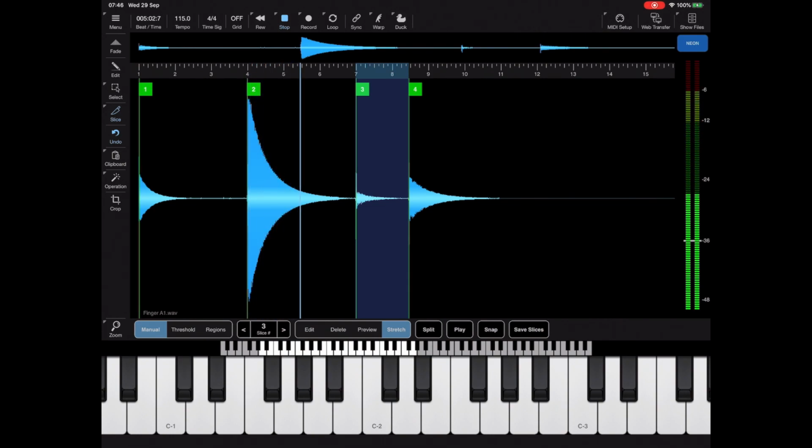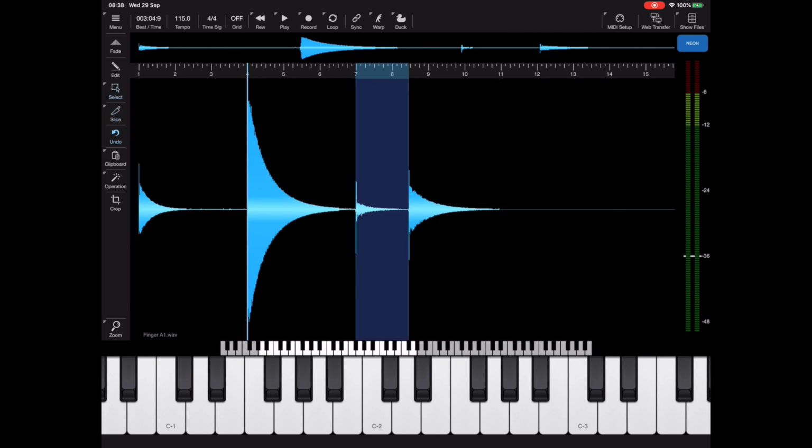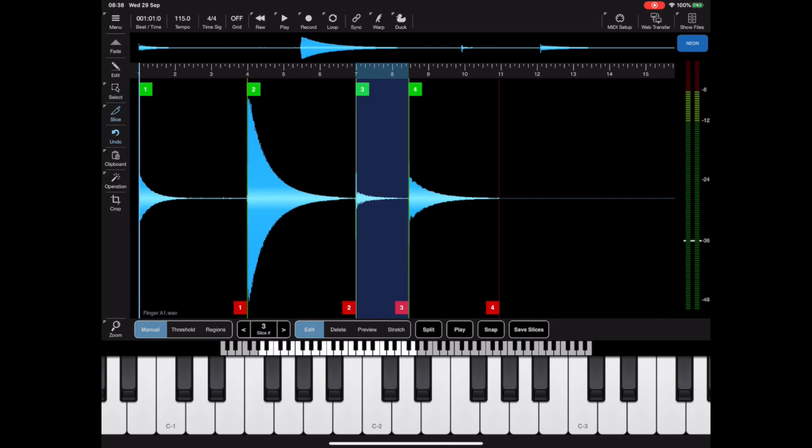Now obviously slices are different from the actual sample that you're editing, and what we're doing here is we're stretching the sample, which is affecting the underlying sample that's stored on disk. The slices themselves are stored as part of the session. So if you've loaded as an AUv3, that session contains the slices. So it's just one thing to be aware of.